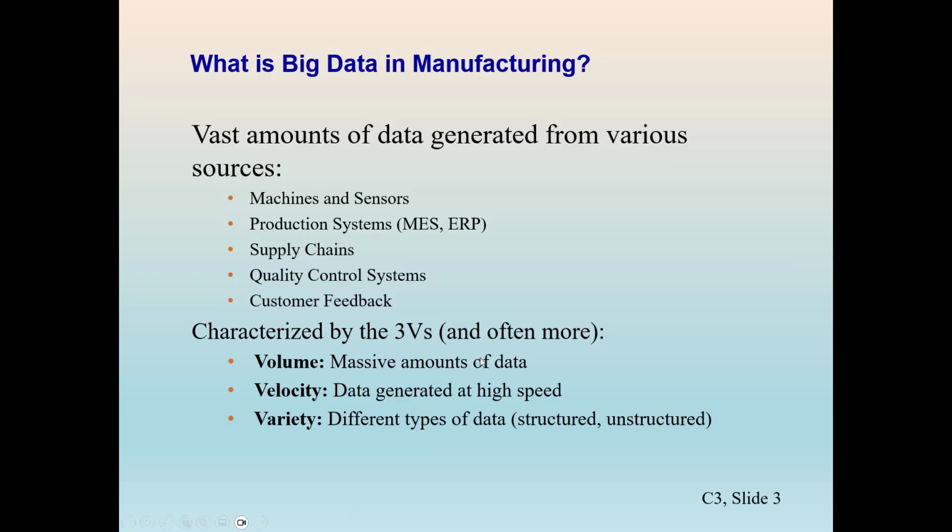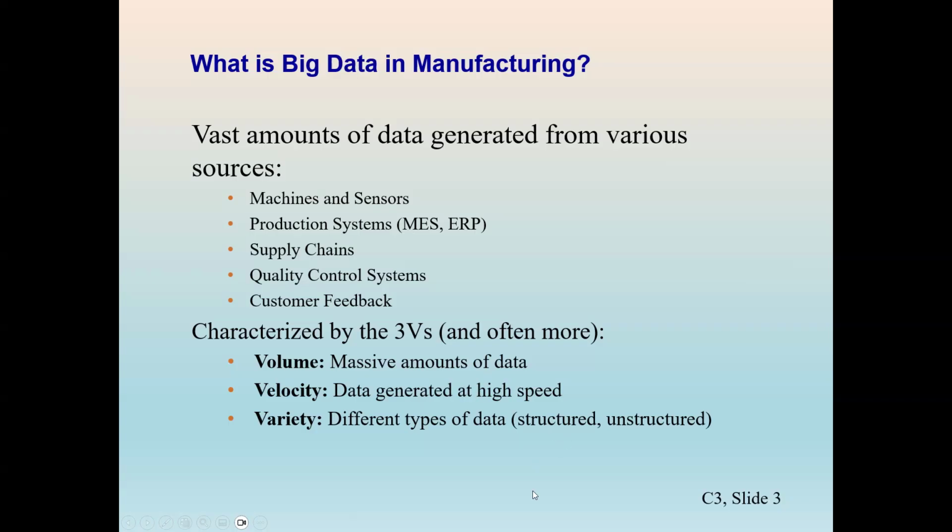So we can say the characteristics often used to describe big data are known as the V's. And here we have the three V's. For example, volume. Volume will be the massive amount of data, or the sheer amount of data. Velocity will be the speed, data generated at high speed, so the speed at which the data is generated and also processed. Now, variety will be the data are different types. So different types of data, they can be structured, semi-structured, or unstructured also.